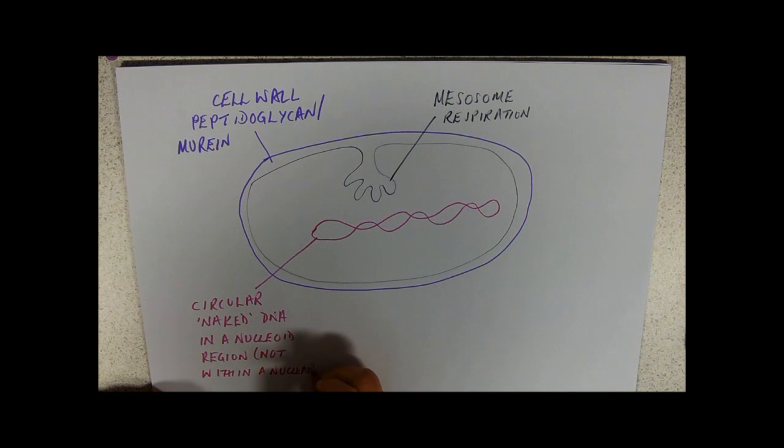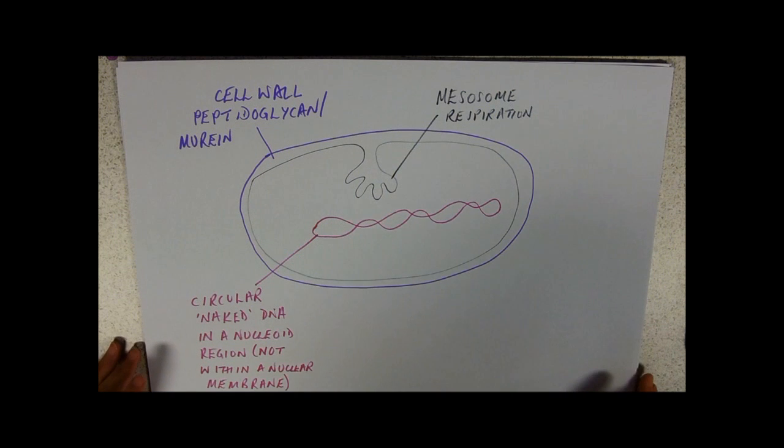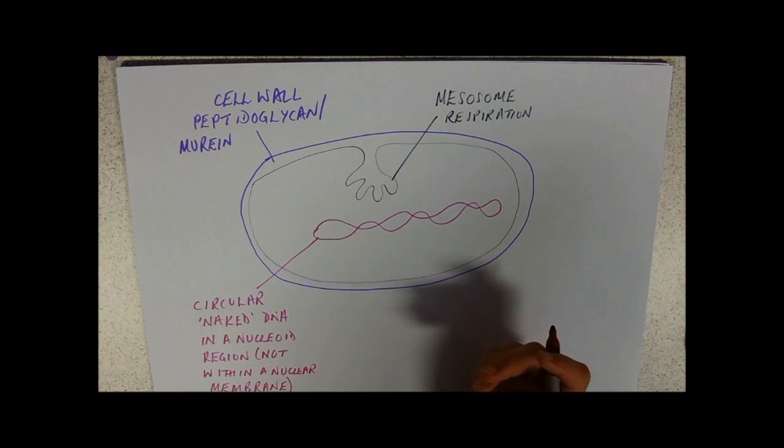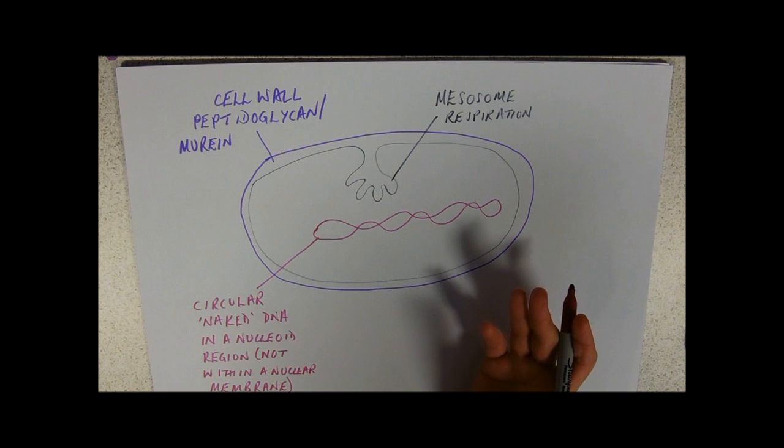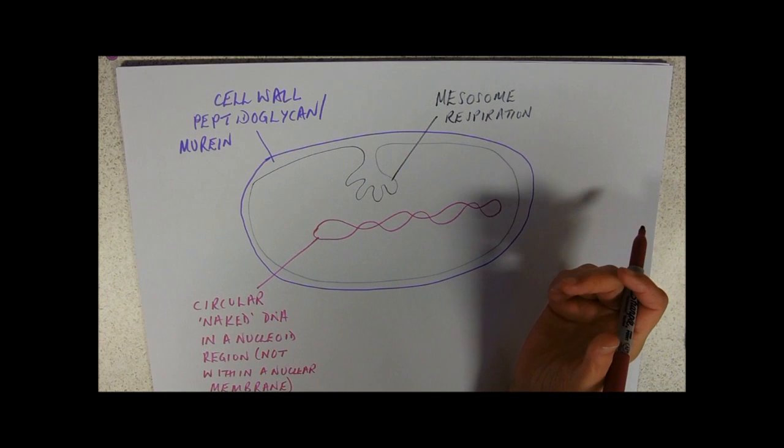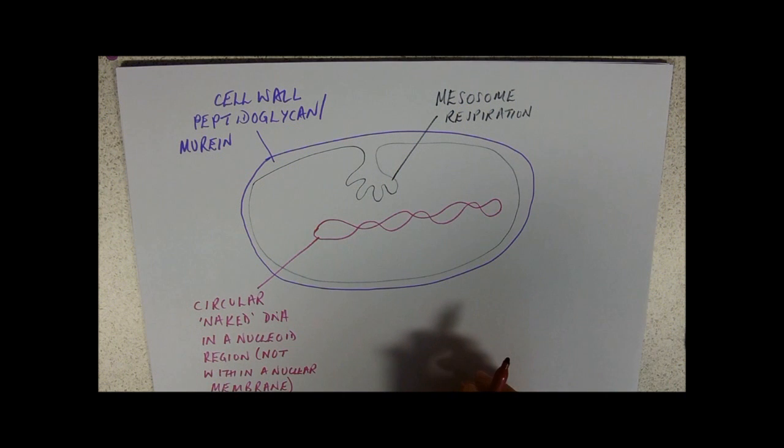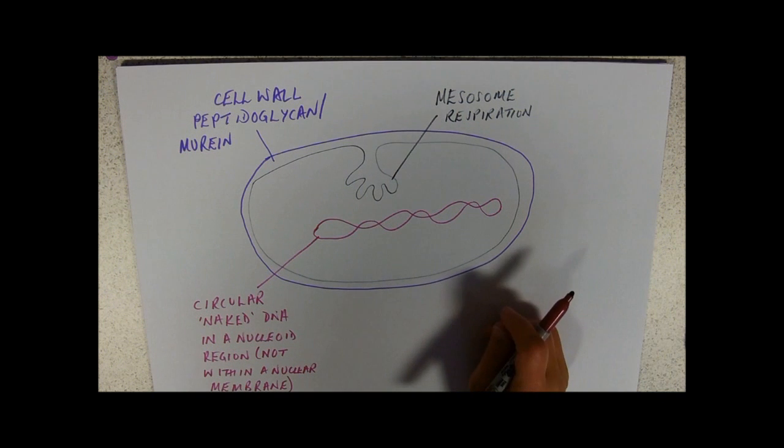So pretty much in general, we don't have any proper nucleus and we haven't got any sort of membranous organelles, and that's partly a size thing. Bacteria are around about the same size as a mitochondria, obviously quite variable in size, but probably talking about 2 to 10 micrometers - they're tiny. They're much much tinier than cells. You get a lot of bacterial cells into one plant cell, for example.